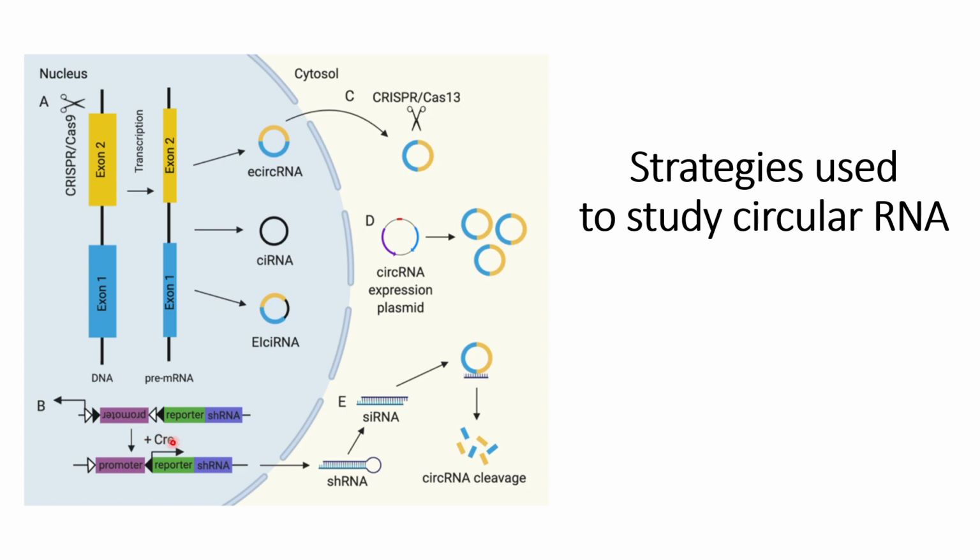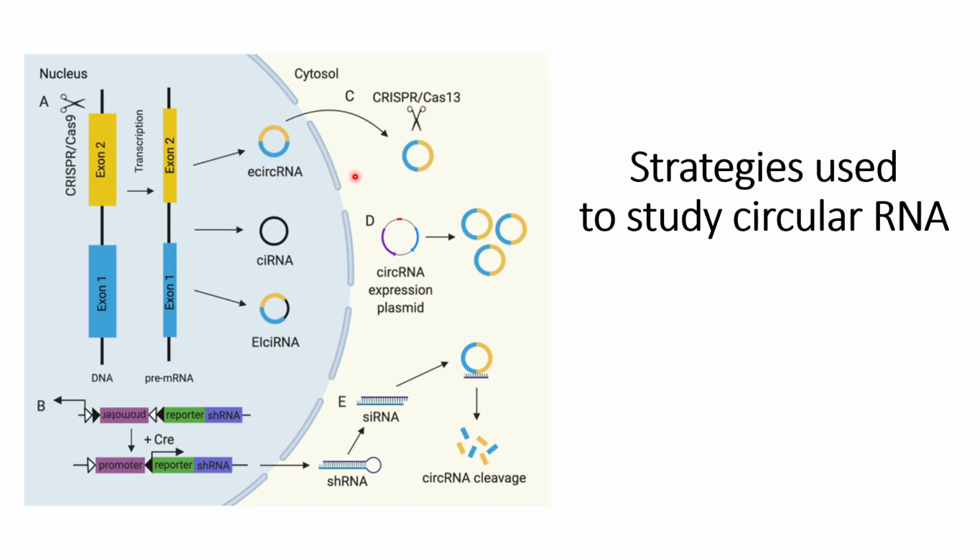Another approach that people use is short hairpin RNA, which with the addition of this CRI will form a short interference RNA, as shown here. This short interference RNA will have the ability to cleave off the circular RNA so that they can understand the effect of the absence of a certain circular RNA on the cells or on the experiment, whatever kind of experiment is designed.